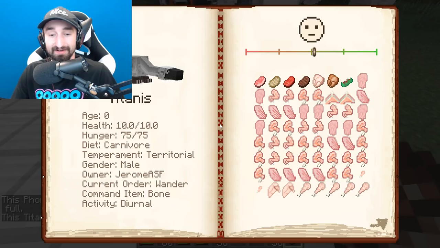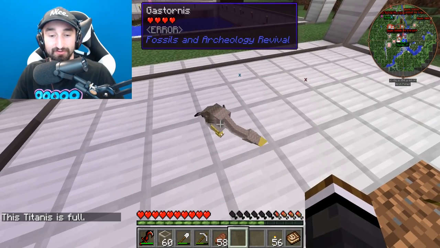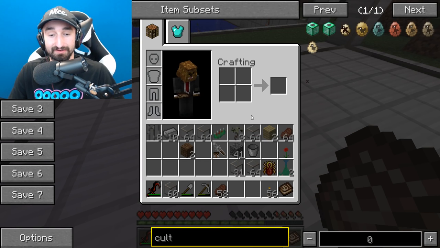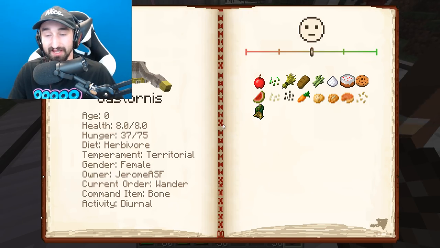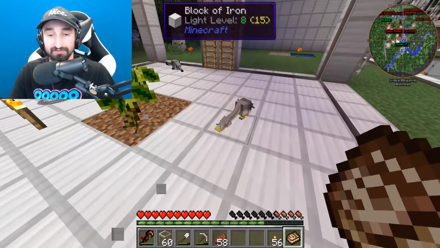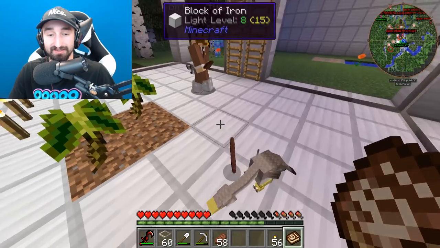So this right here is the Titanus. This one right here is the Gastornis. I wonder what they taste like. Is it pretty gassy? Oh, the Gastornis is actually a vegetarian. We should name it Alex. Just like you, Jerome. Yeah, we need to get him apples and melons and potatoes. Okay, that's why he wouldn't eat. So he won't take this meat that I have here? I'll try. Start feeding them chicken.